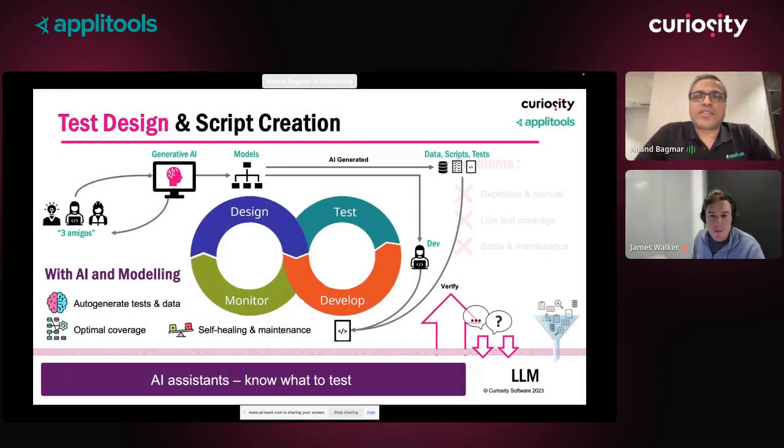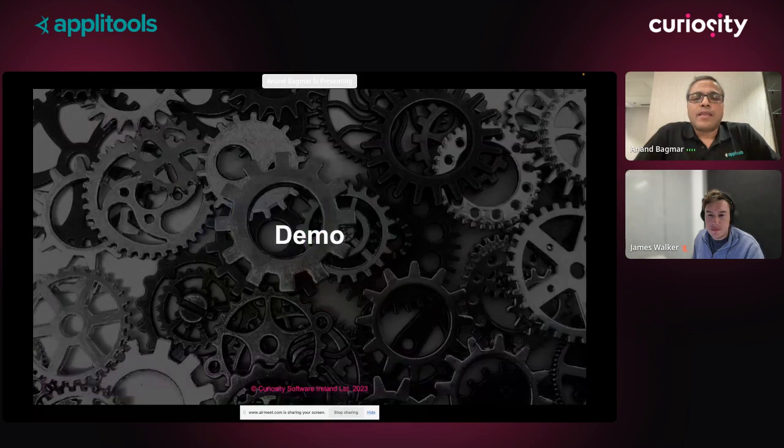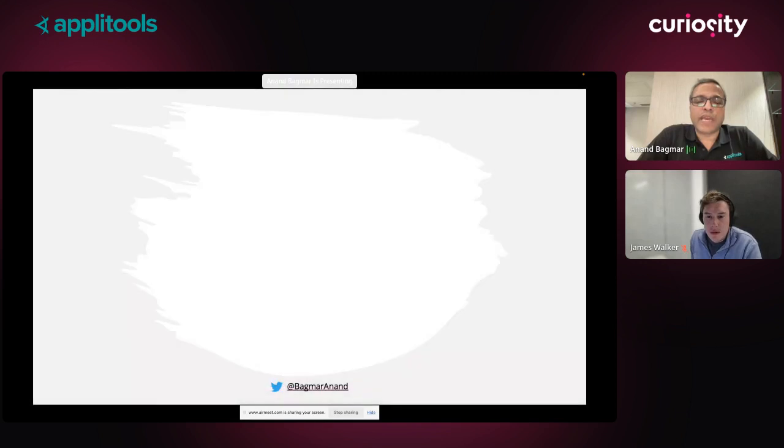I think it was very interesting how we can leverage AI in our design, our requirements, understanding and visualizing the requirements, and also generating tests out of that. As you mentioned, we already have Applitools integrated as part of the Curiosity product to get more value from AI.